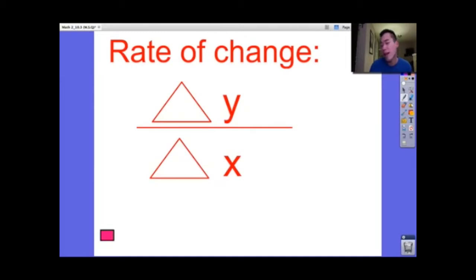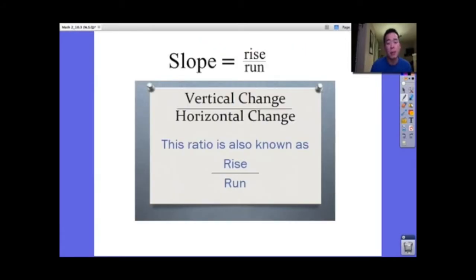If you're not going to remember this, I highly recommend that you take notes in your composition book and just write: slope is change in y over change in x. Some of you may have already heard that slope is basically the same thing as the rise over the run. Some of your previous teachers might say that. But really, the rise over the run is still the same thing as delta y over delta x. So a vertical change over the horizontal change, going up and then to the right or left, or going down and then to the right or left, is the same thing as the rise over the run, the change in y over the change in x.